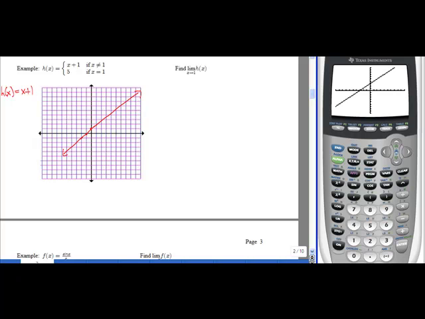Now, this particular function h is not allowing us to use this line everywhere. We can use it everywhere except when x is equal to 1. And when x is 1, that would be this dot right here. So since we're not allowed to use that dot, what I have to do is take it away and put a little circle there, a little hole in the graph. I get to use all the other points, but I don't get to have that little hole.